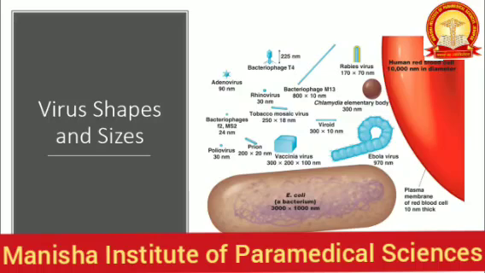Now viruses are of different shapes and sizes. You can see this picture, and that can help you understand how diversified these viruses are. And you can see this E. coli seems pretty big as a cell in contrast with the size of the viruses. You can see the red blood cell, 10,000 nanometers in diameter. E. coli is about 3,000 by 1,000 nanometers, in this case a rectangular rod shaped structure.